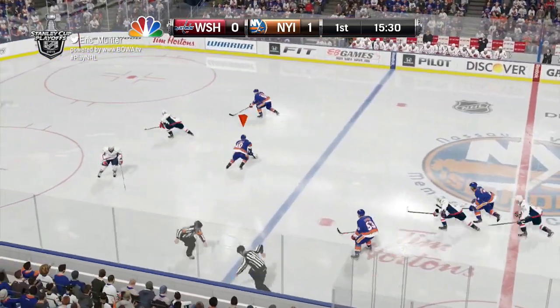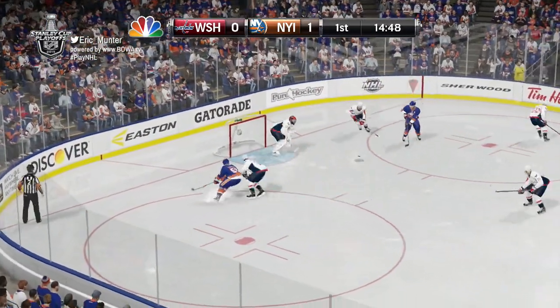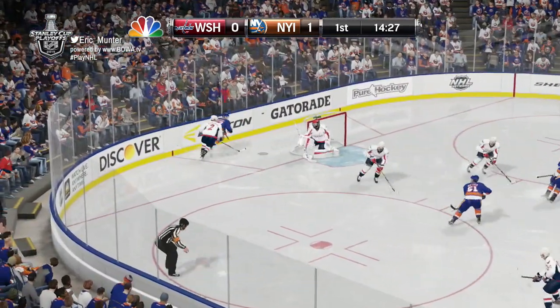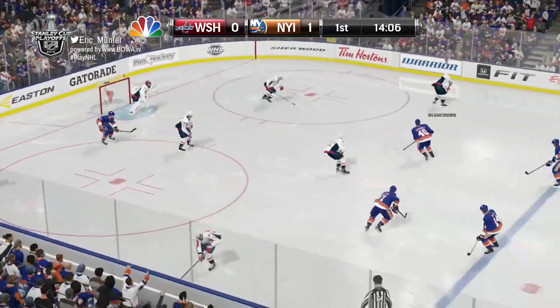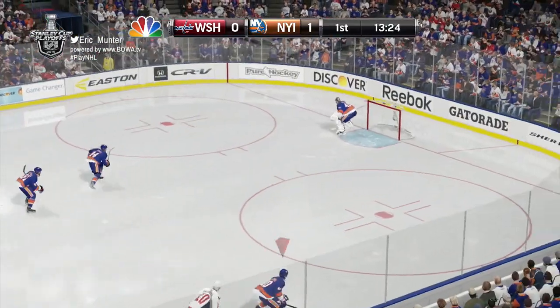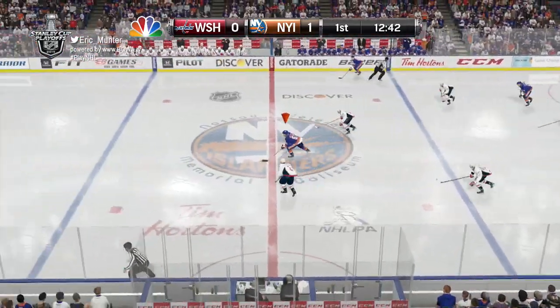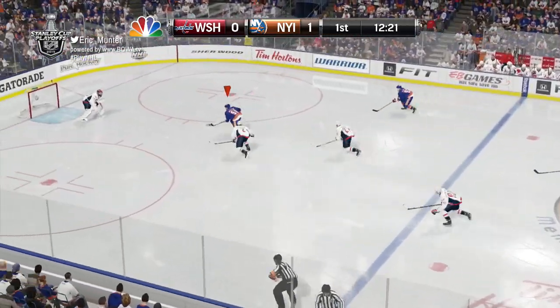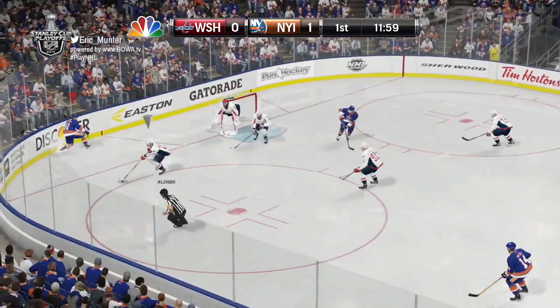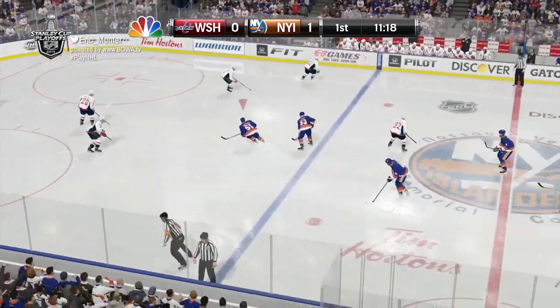Here's Michael Grabner. Grabner over to Nielsen. Nielsen goes to the far wall. Man on the backside! Can't get it on net. Now Niskanen takes for the Capitals to Curtis Glencross, ex-Flame. Glencross dumps it in. Michael Grabner getting back for New York. Gets it and breaks it out to Nielsen, who has a possible breakaway. Moving in on Holtby to the net. Saved by Braden Holtby with the right pad. A big chance there, but Holtby stood strong.